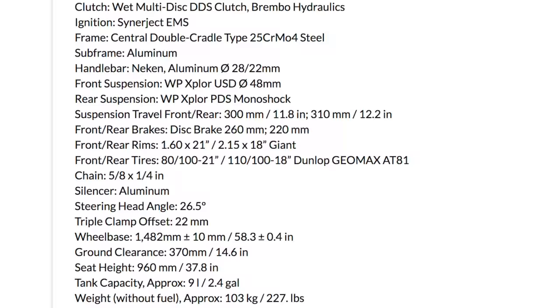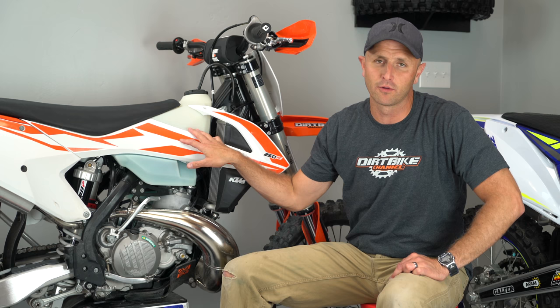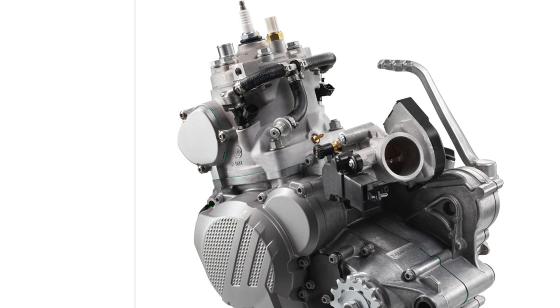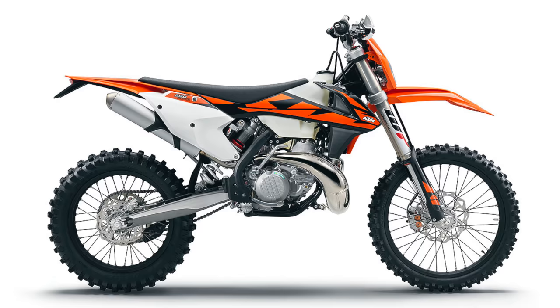I haven't had it on my scales yet — as you know, bikes are actually heavier when I weigh them full of fuel. But according to KTM, that fuel-injected model is six and a half pounds heavier. They haven't told us how expensive it's going to be, but they've confirmed it's at least six and a half pounds heavier just to get that fuel injection.